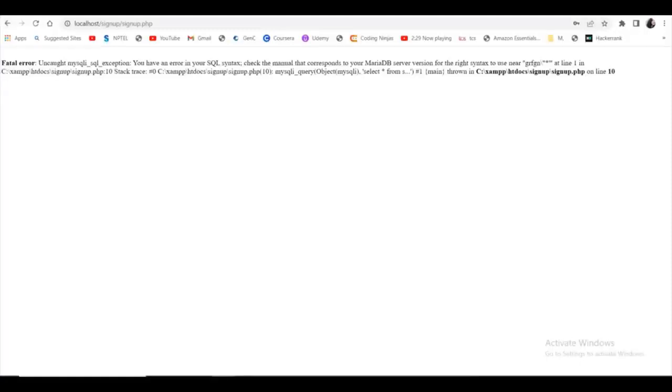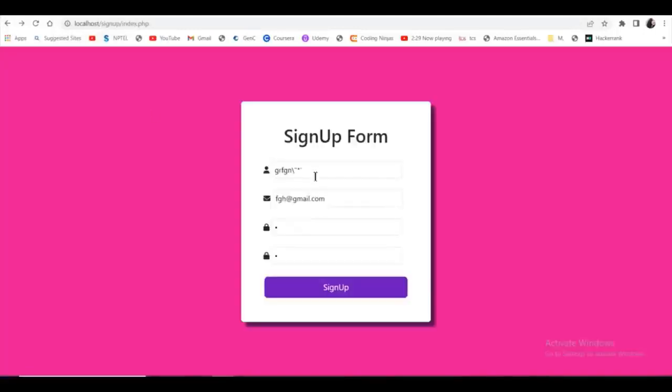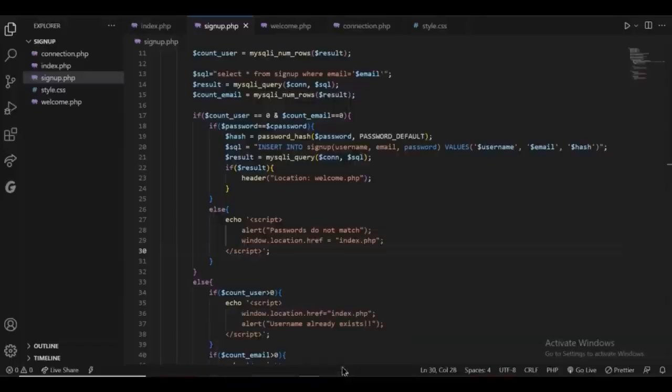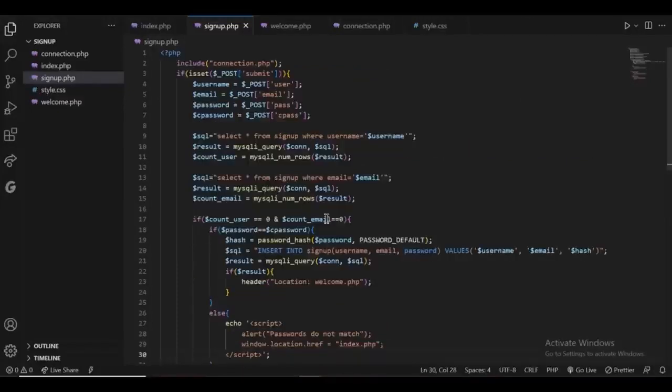So in order to prevent SQL injection, we have to permit special characters to be stored in the username field. In order to make MySQL allow special characters to be stored, I have to use this PHP function, mysqli_real_escape_string. What it will do is allow the special characters to be stored, and it will basically escape the special characters. So there will be no error and no problem, and everything will be stored fine.